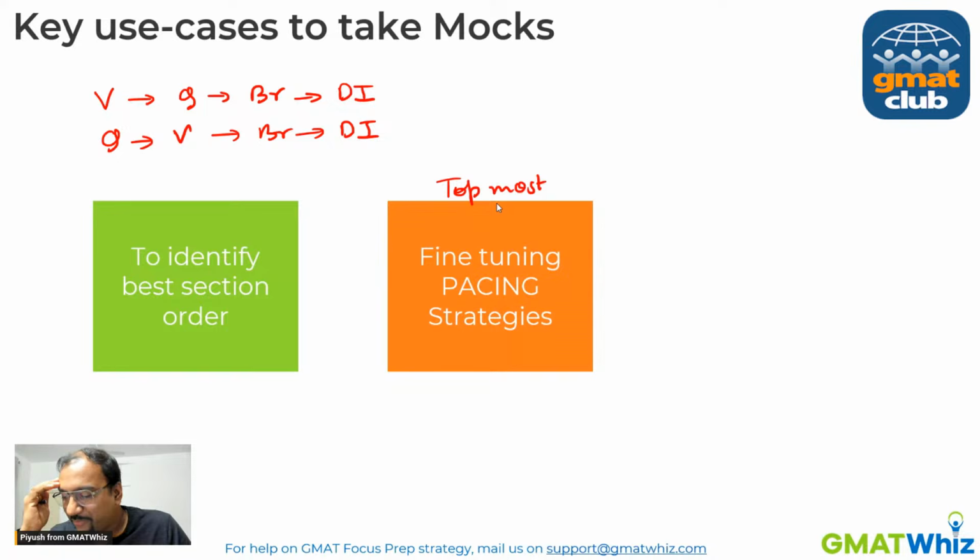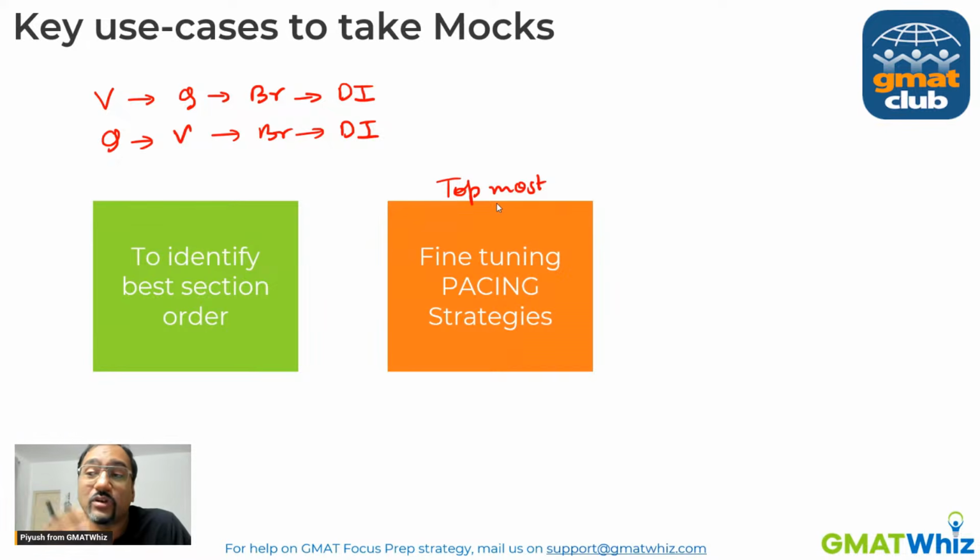And as one of my students, I worked with a student named Pragati who improved her score from 535 to 695. A massive 160 point score jump happened in her case. One of the things she said, even in her interview that we did, was that when I was taking my mocks in the last leg before my 695, I started focusing on the pacing part of the mock rather than thinking about the result.